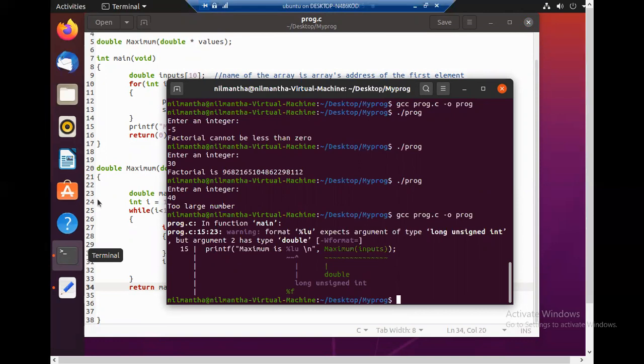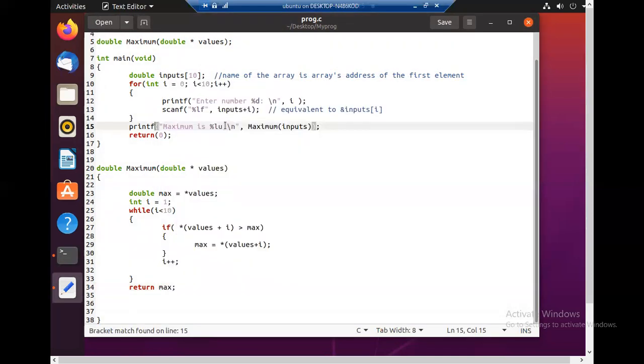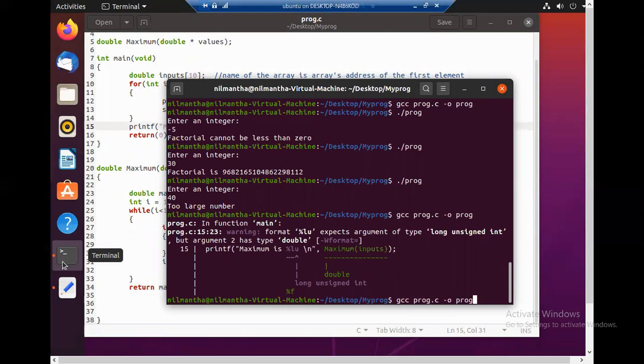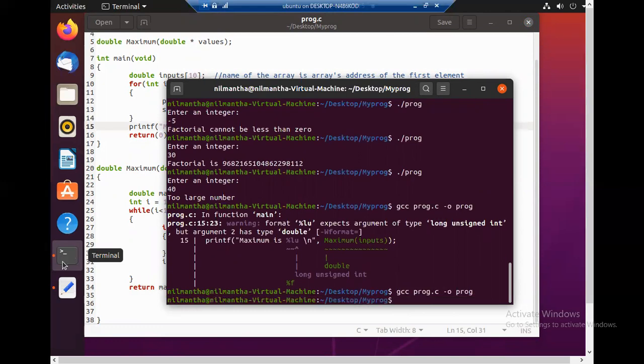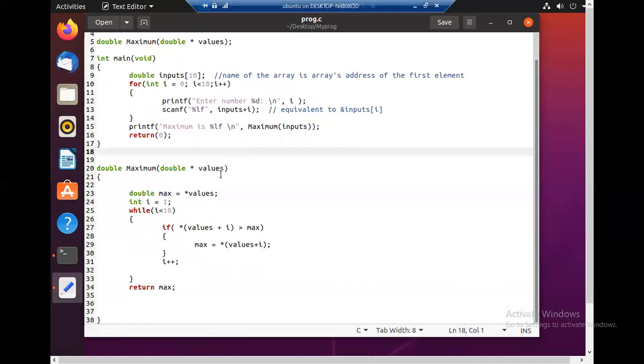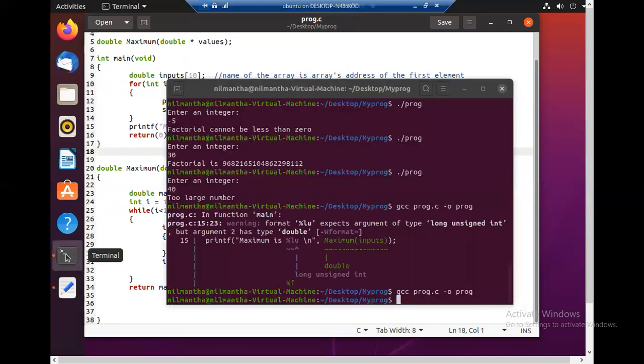Yeah, this is from the previous program, so this should be a long float. We'll see whether it is working.